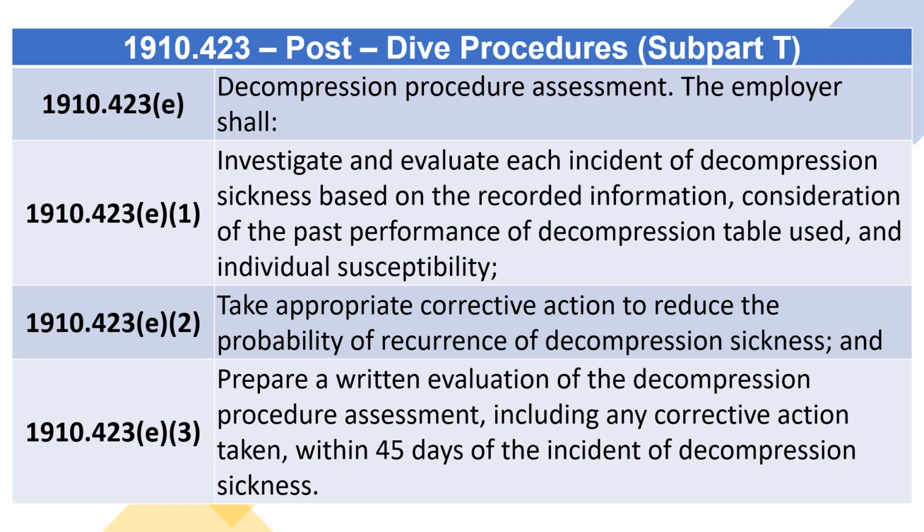1910.423 (e) Decompression procedure assessment. The employer shall: (e)(1) Investigate and evaluate each incident of decompression sickness based on the recorded information, consideration of the past performance of decompression table used, and individual susceptibility. (e)(2) Take appropriate corrective action to reduce the probability of recurrence of decompression sickness. And (e)(3) Prepare a written evaluation of the decompression procedure assessment, including any corrective action taken, within 45 days of the incident of decompression sickness.